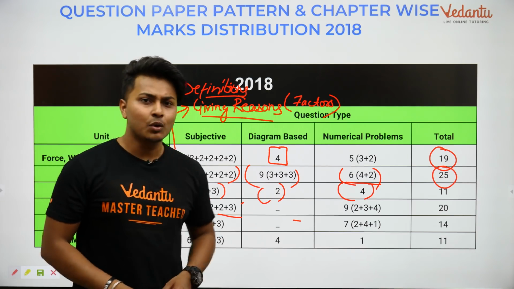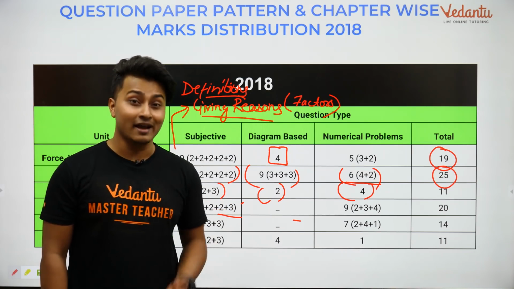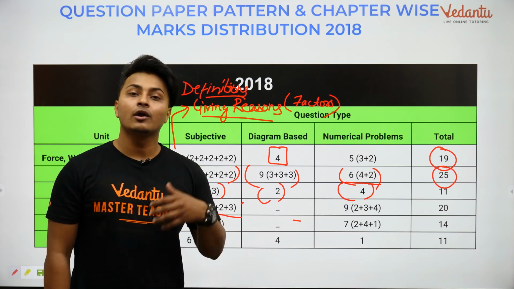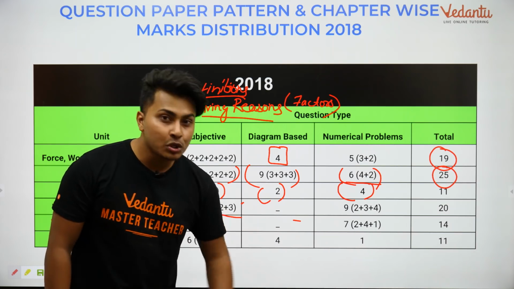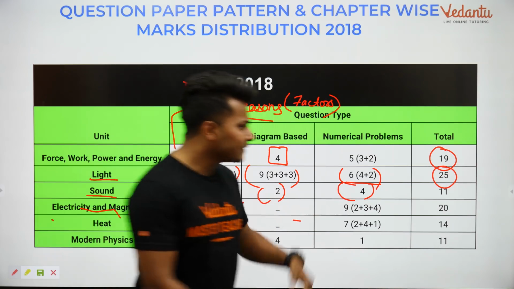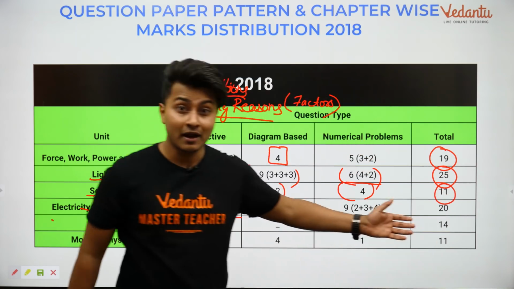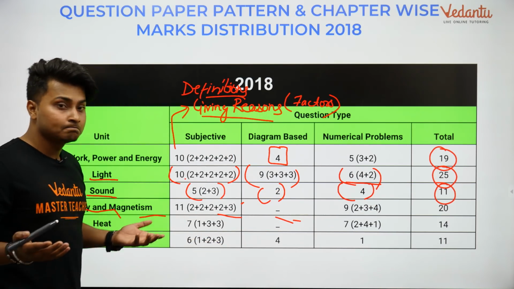It's pretty simple. When we think about sound, it's pretty simple. You're going to talk about ultrasound, sonar, diagram based question, sonar, or you're going to talk about characteristics of a wave or a longitudinal wave or a transverse wave. That's it. Total marks 11, which is not bad. 11 marks for one single chapter, comparable to calorimetry.